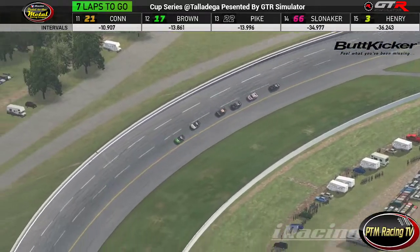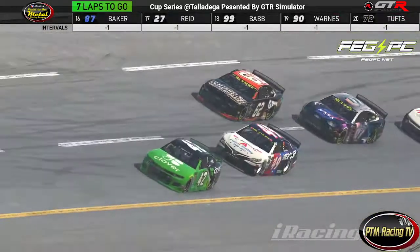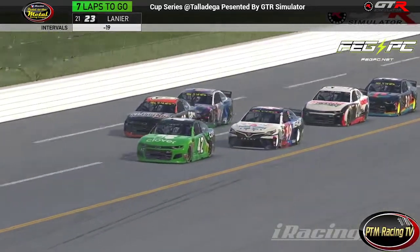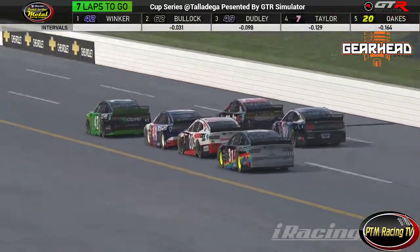This is bad, bad if you're that crew right now. Here they come, charging up, looking for the run. Here comes Bullock. Here comes Cindy. Here comes Oaksie. You can see Dudley trying to block. And look at this, they're going to stay down. Oaksie and Miglin stay down.